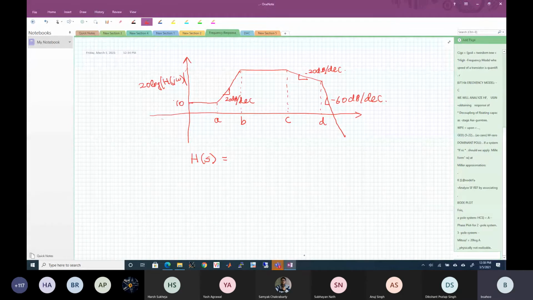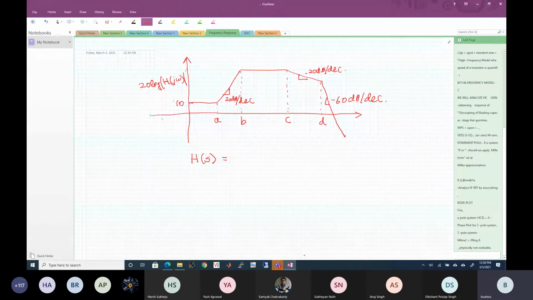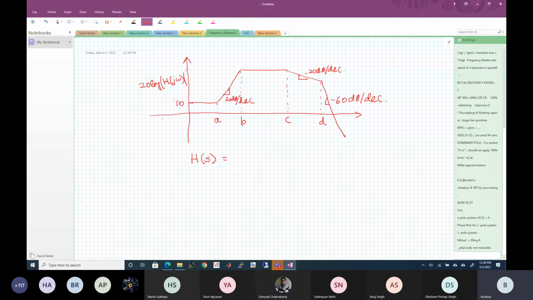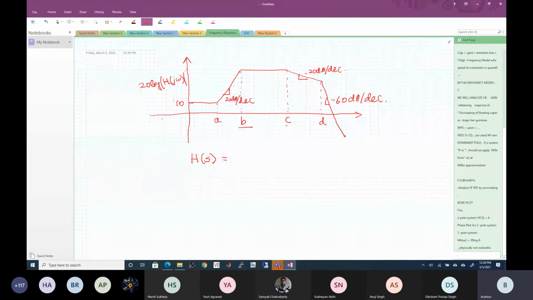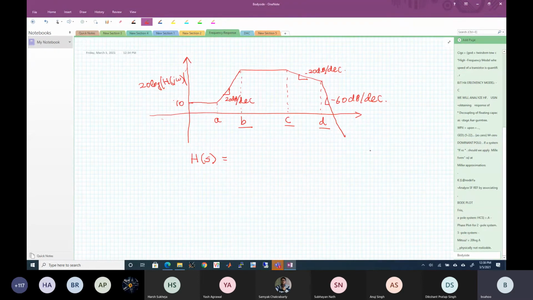I have not told you whether the pole is positive or negative, right? I have not said whether the zero is in the left half of the plane or the right half. That is obvious, these will all be in the left half plane, right? But I have not mentioned this. So that means you cannot exactly write the transfer function by just looking at the magnitude response. I have to give you the phase response to get the exact one.